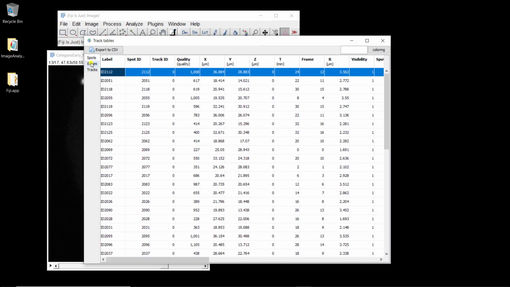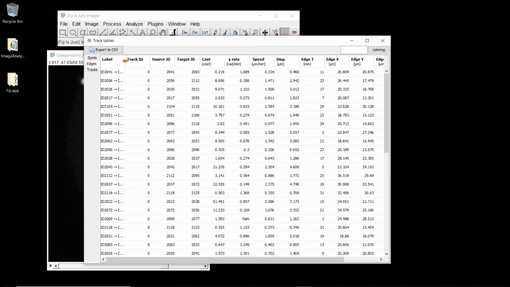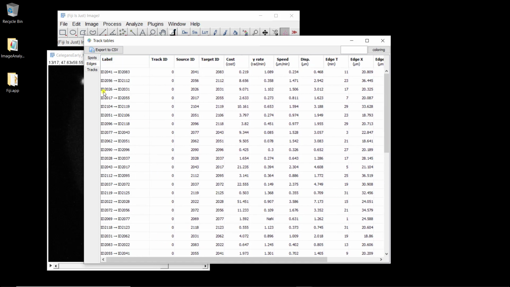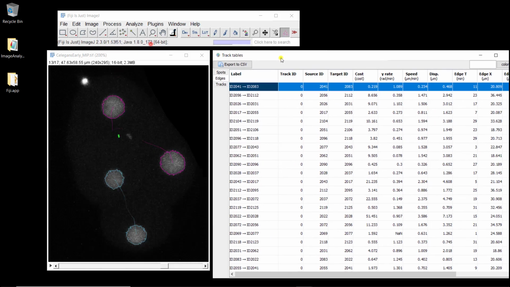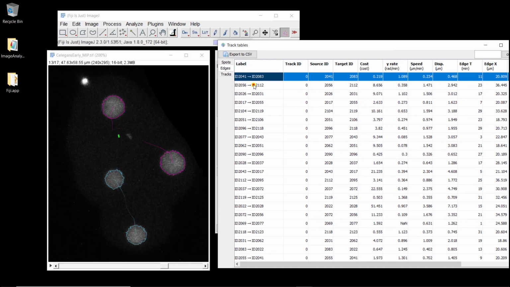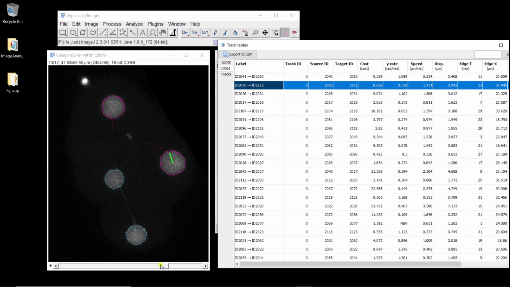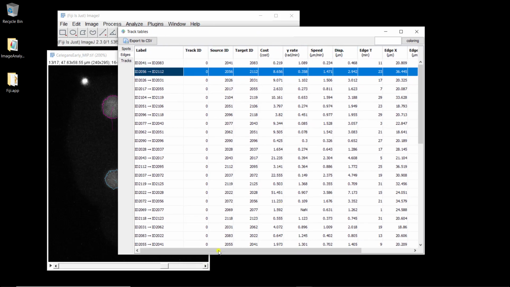You have edge information. So edge information tells you from which spot to which spot. So again, this one is not very explicit. So here it's between those 2 frames, you see. And then you have features associated with the different edges.